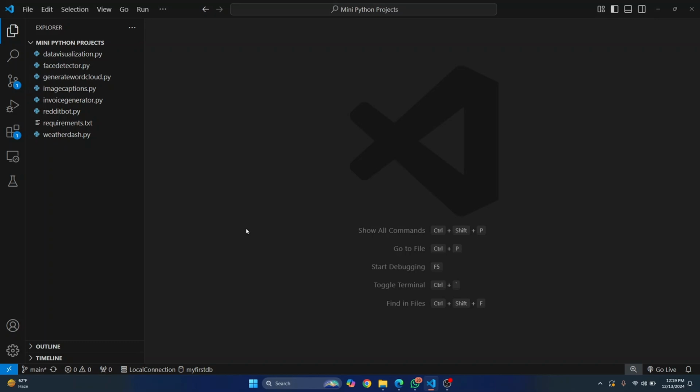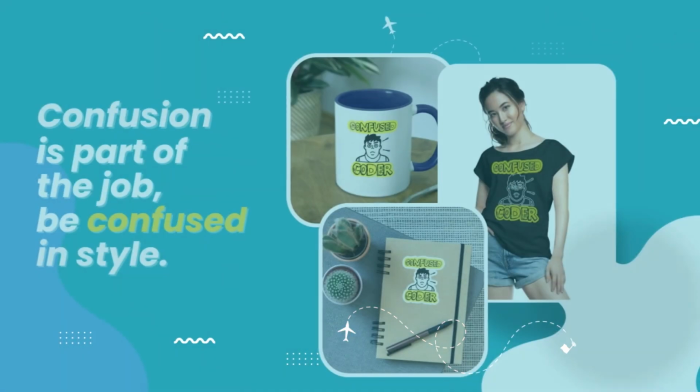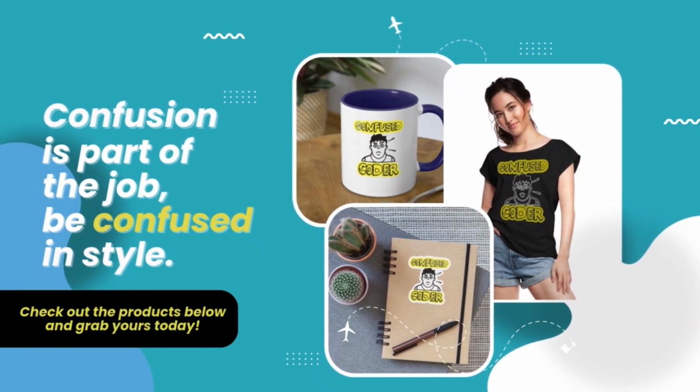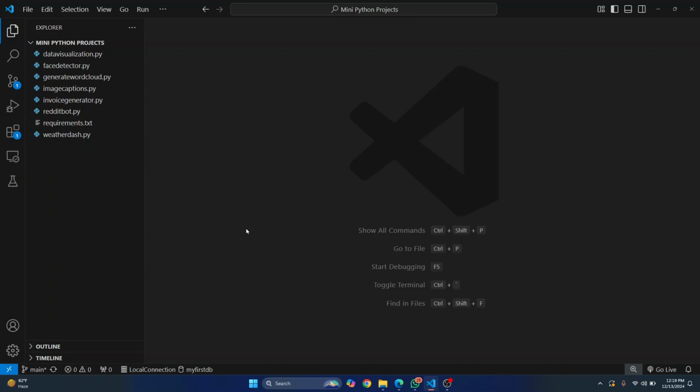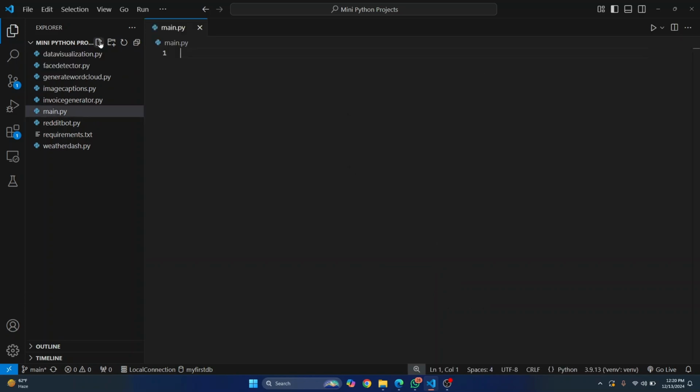Let's see how we can add a Python interpreter in VS Code. The easiest method would be to first create a Python file, and then VS Code will ask you to choose an interpreter itself. So let's say we want to create a file, and let's call it main.py, and I'll just write some Python code here. Let's say print hello world. Now, VS Code will automatically ask you to choose a Python interpreter down here.